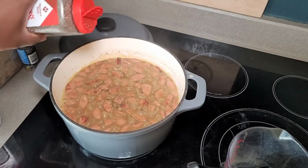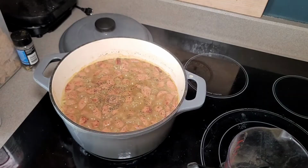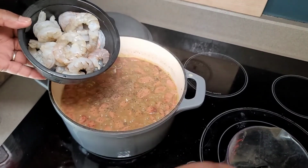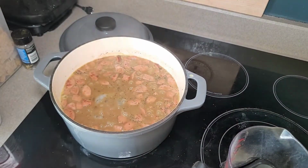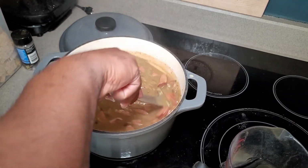And then we're going to go ahead on and dump our shrimp in here and let it finish off for the final 10 minutes. Shrimp does not take a long time. This is pre-cleaned, deveined, and peeled shrimp. So again, all it's going to take is about another 10 minutes. Then we're going to remove it from the heat, let it sit, and then plate it up.